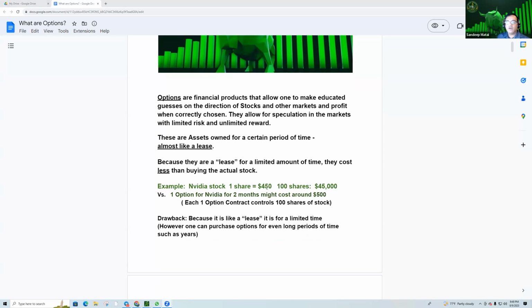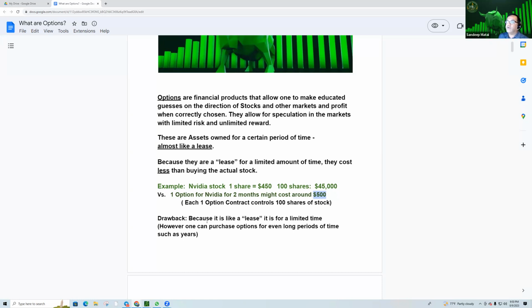So if I want to buy 100 shares of NVIDIA, I have to fork out $45,000. That's a lot of money that most of us may or may not have, or we don't want to tie it up. So people buy stock, nothing wrong with that, but it just takes more capital, okay? If I buy 100 shares of NVIDIA, it's $45,000. If I buy 200, it's $90,000, okay? But I could go to the option market. Let's say there's a 2-month contract that costs around $500. Then I could trade NVIDIA for the next 2 months at a lower cost, $500, let's say.